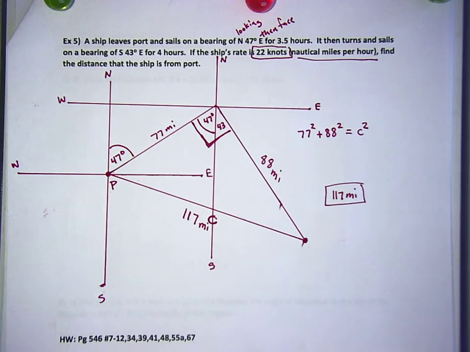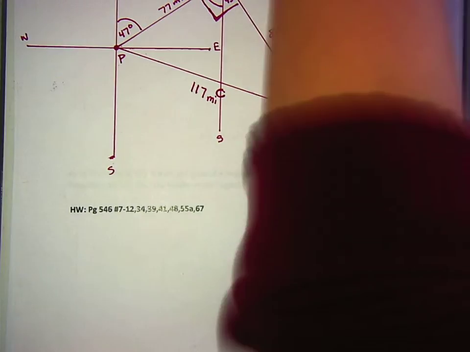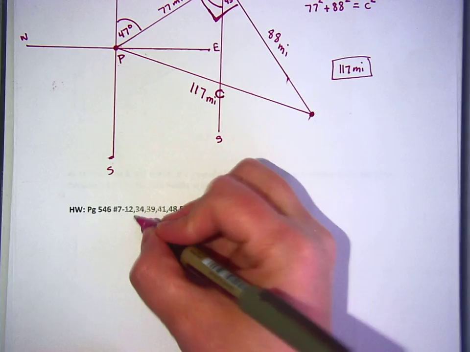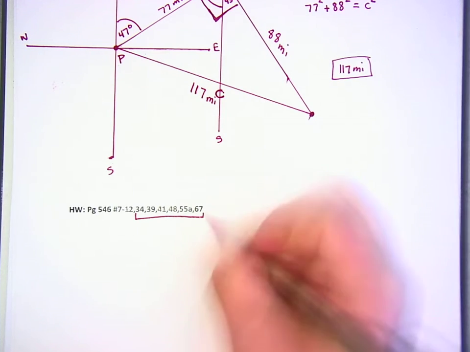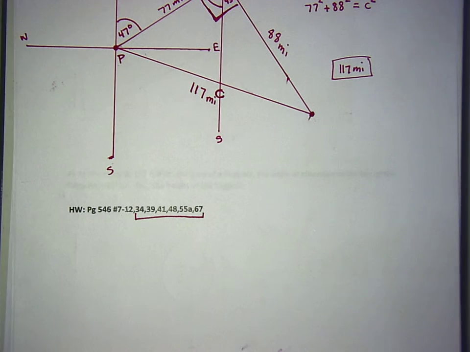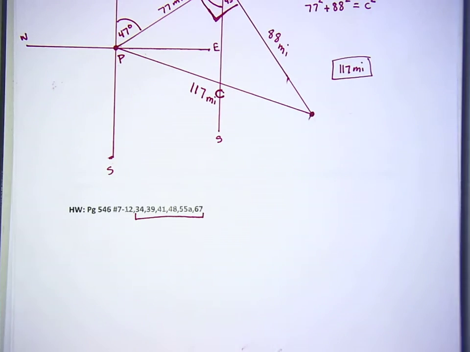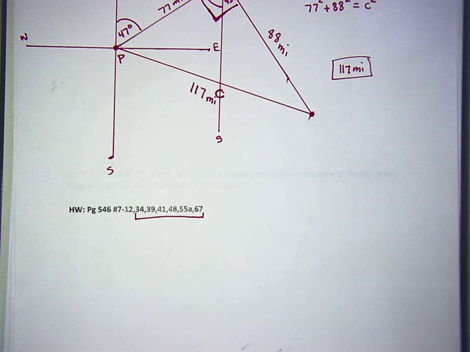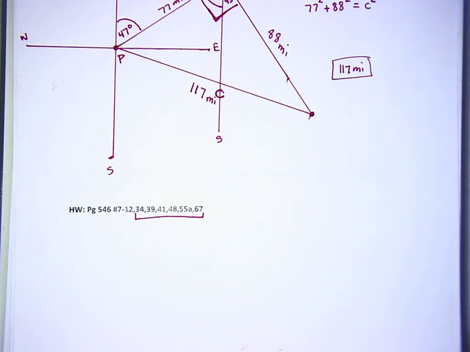All right, so your homework assignment is on the bottom. I know it looks big, but these are the only ones that are story problems, the last 6. The first 6 are just matching for bearings. So it'll show you a picture of some bearings and you just have to match it with what it was. So like A, B, C, D, that kind of thing. All right? Any questions for me?